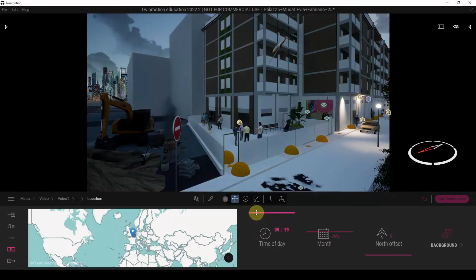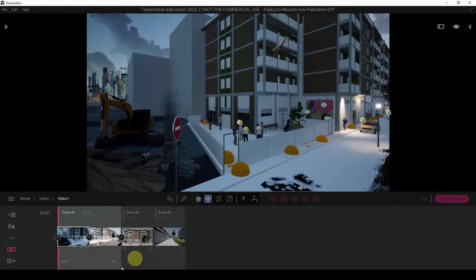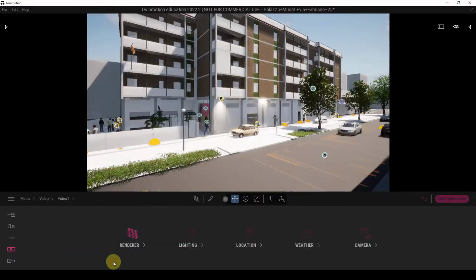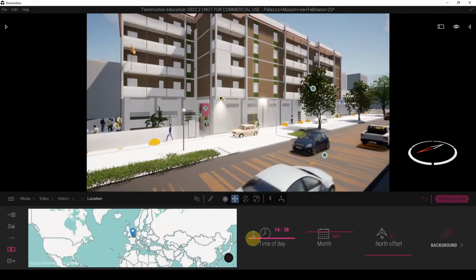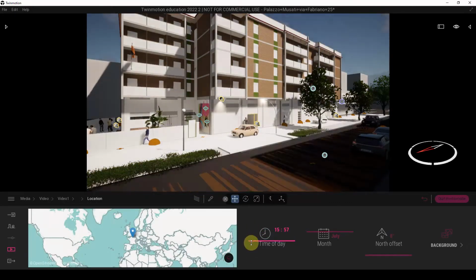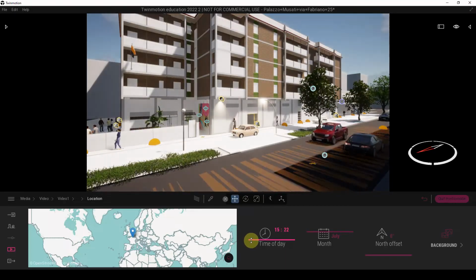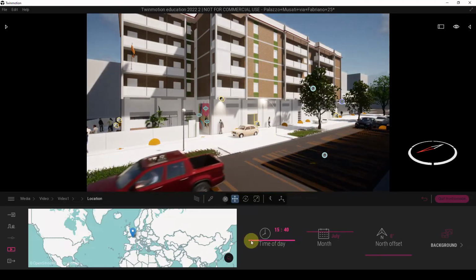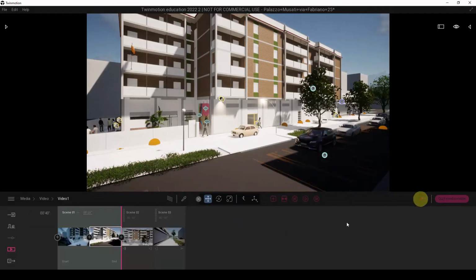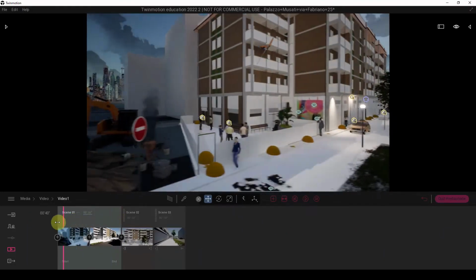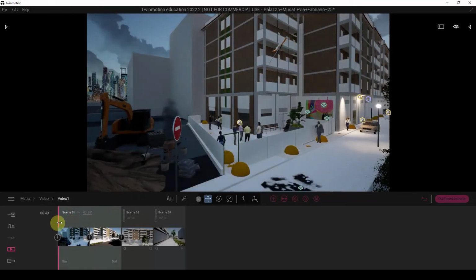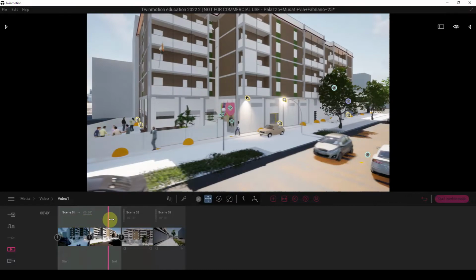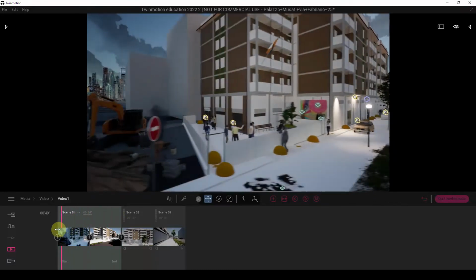a night time, and then I will click back to media and I will click on the end and click on location again, and this time round I will change the time to a daytime, like that, for example, and click on back. So notice now, as the scene transits, as the time bar is moving, the time of day will change also this way.